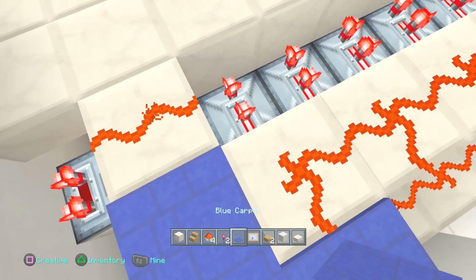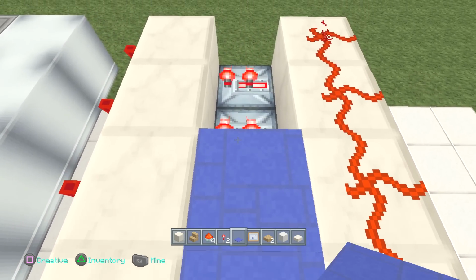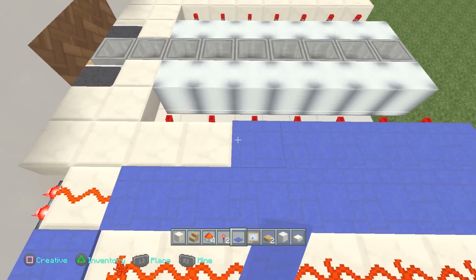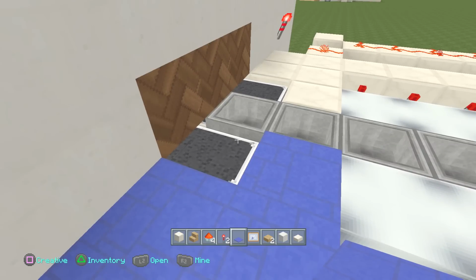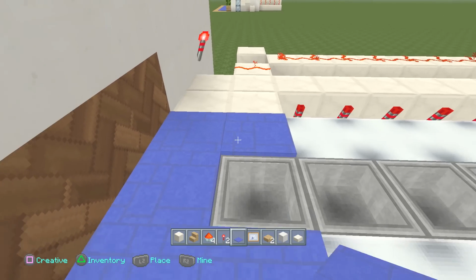Now what I like to do, guys, I like to cover up all these repeaters, and keep in mind, guys, to place it you have to crouch, and on the block as well. And we're going to extend this over. You can even place it on top of chests and it works perfectly fine without interfering with it.